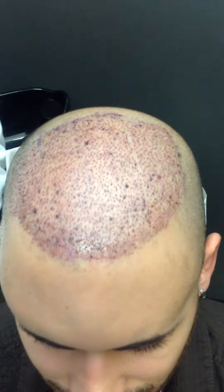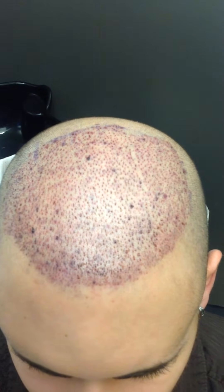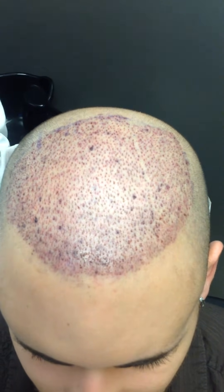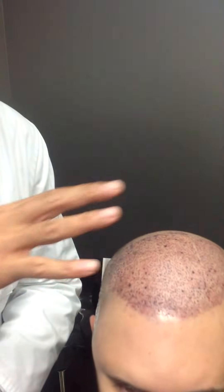So come in with the camera if you can. You can see in this area, we did a calculated density that we want to plant at roughly 30 to 35 grafts per square centimeter. This is what it came out to be without interrupting or hitting any of his hair that's there previously. That should help with shock loss and with preserving his pre-existing hair in general to give us better results.